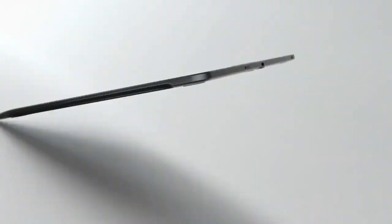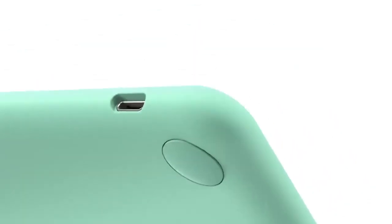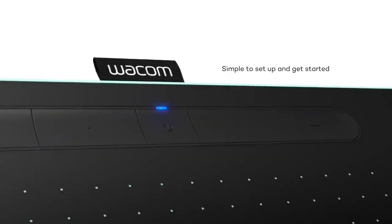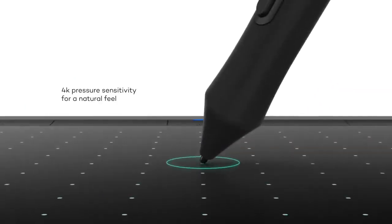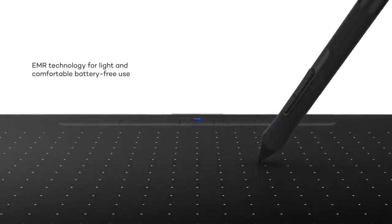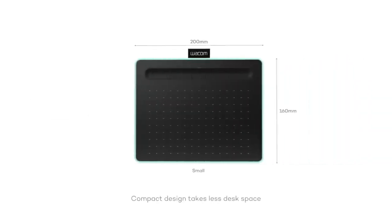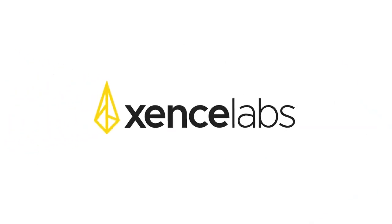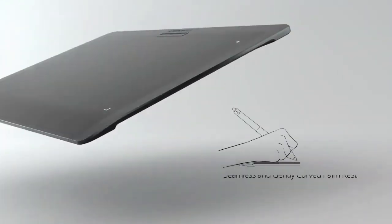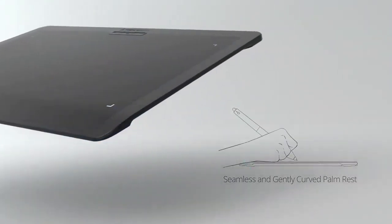The Sense Labs Pen Tablet Medium and Wacom Intuos Small are the cheapest tablets for Photoshop. The Wacom Intuos Small is the smallest tablet for Adobe Photoshop that you can buy. It does not come with either a screen or a computer to install software, and is totally dependent on your computer for both a screen and storage. It features a 7-inch working area with a sensitive surface, 4096 pen pressure levels, and wired connectivity. The Sense Labs Pen Tablet is a budget-friendly tablet that can also be used for Photoshop work. Just like the Wacom Cintiq 22 and XP-Pen Artist Pro, the Sense Labs Pen Tablet comes with a screen but no computer.